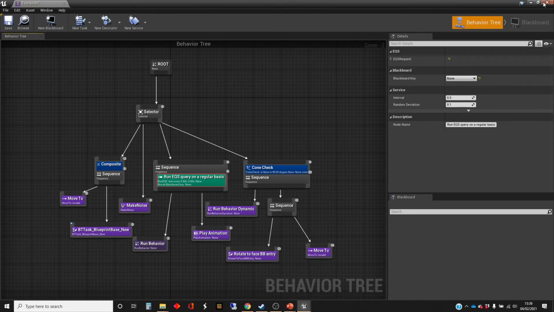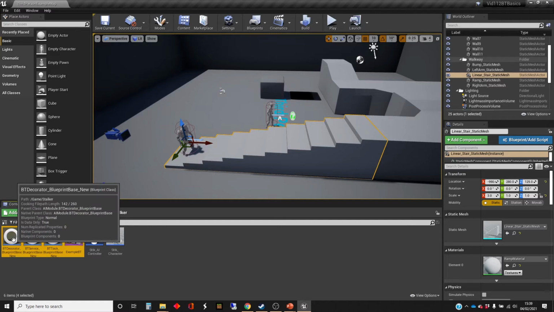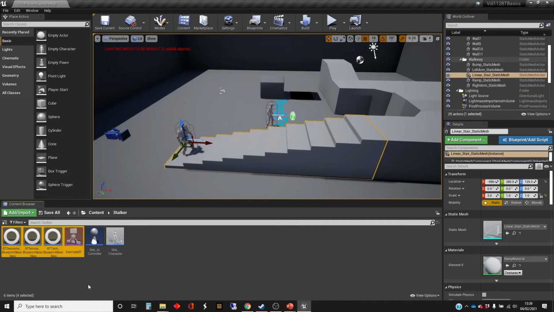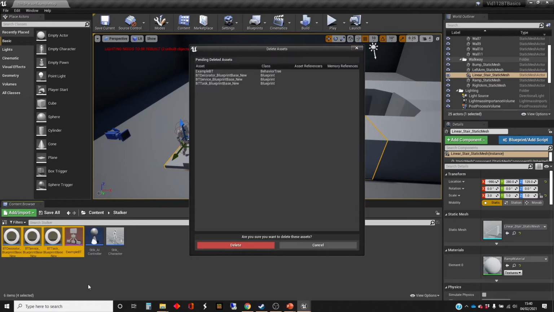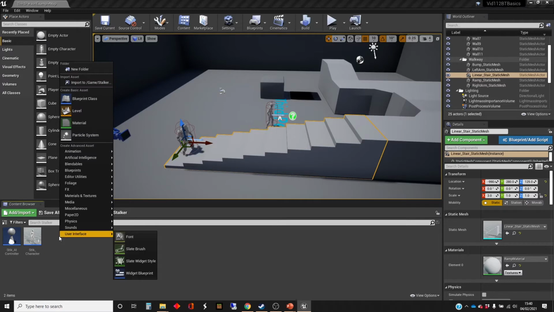So what we're going to do now is get rid of this one, because the stuff in there makes absolutely no sense. It was all just thrown in there to show you the different constructs that are in. So I'm going to delete the whole load of those and create a new one, which is just going to be a simple AI that's not really going to do anything apart from report back out to the screen using the text. So the first thing to do is to actually create a behavior tree.